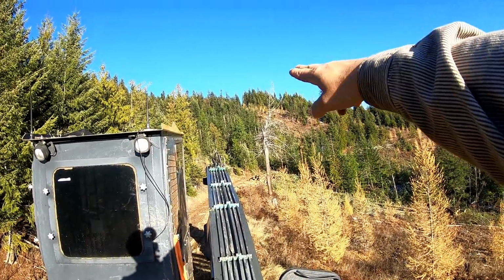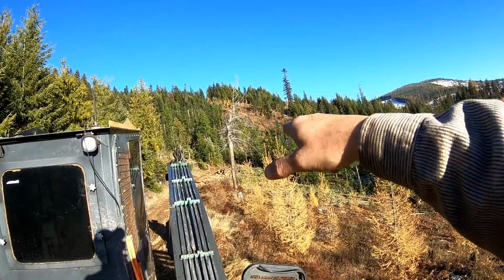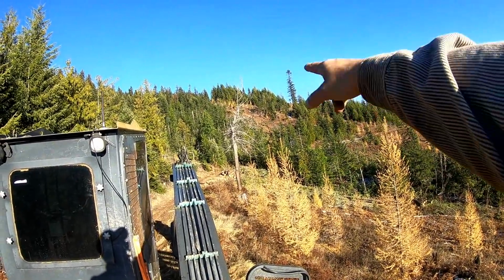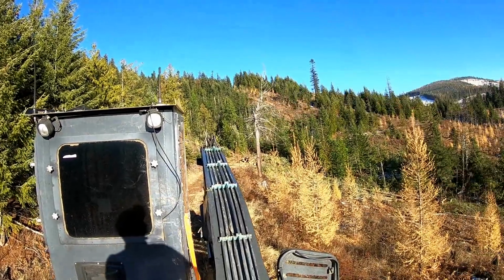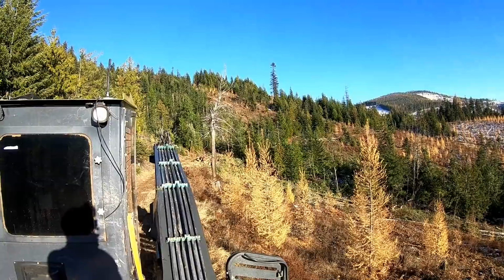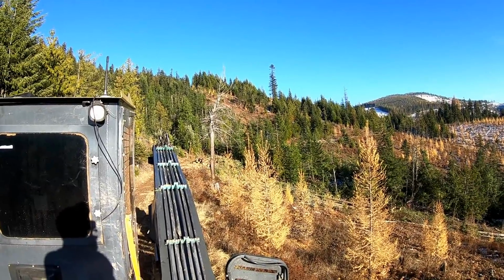If I have trouble going up that at all, there's an old skid trail goes right up to that reprod line and then cuts and goes up the hill, so I can always come up and come back down it if I have to. It's dried out, I don't think we'll have much trouble, but it froze and then turned off and got fairly warm today, so the road is just, ugh. So I'm afraid that hillside, I might tackle that first thing in the morning while it's still cold, and then once it starts to warm up, come back over to this side.